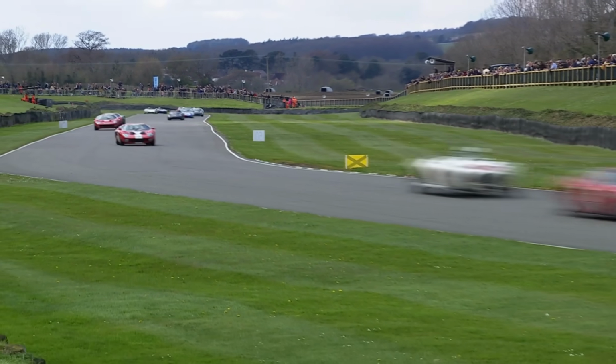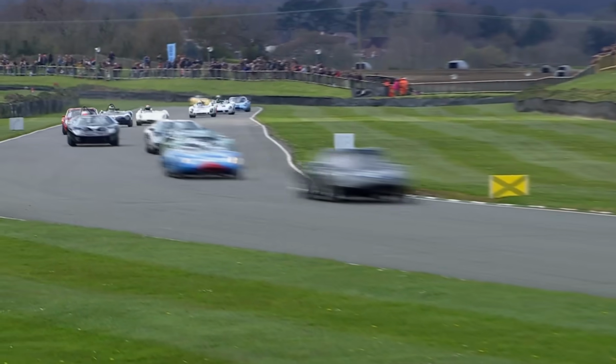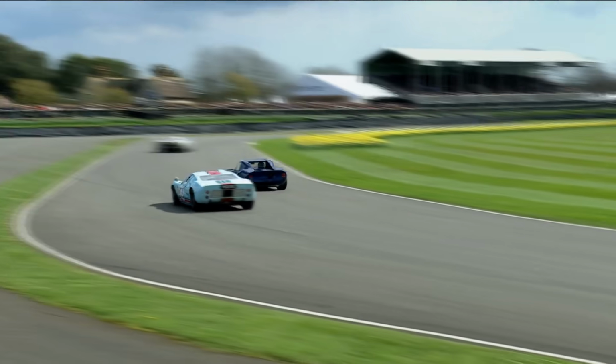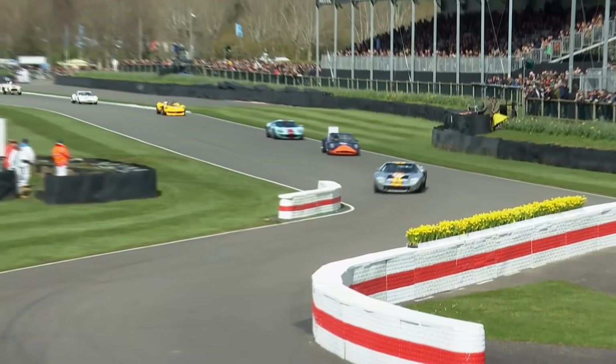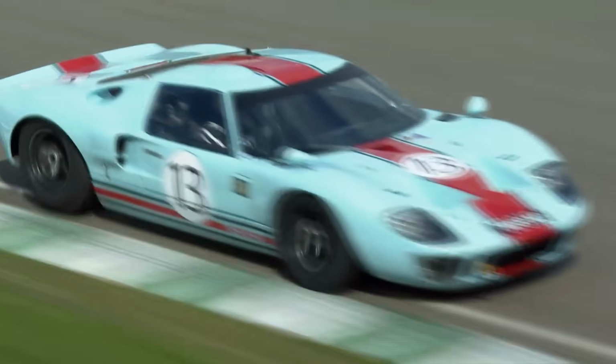Then that Lotus that started on the front row is down to fourth, so Kubota now in fourth place, trying to hold off the rest of the field. Everybody chasing Andrew Coccotti, and still battling here with Sean Lynn. This is for second place. That Chevron is probably not quite as quick in a straight line as the GT40, but so light and small, very neat through these tighter corners like the chicane.